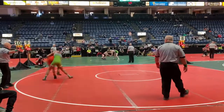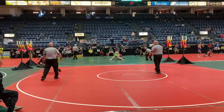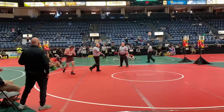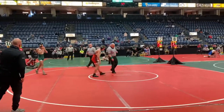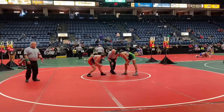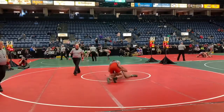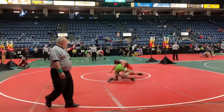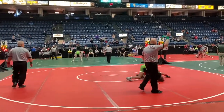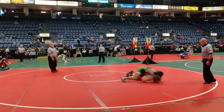Shot by Junior — he's in deep on that double. Looking to keep him on the mat. Still no control yet, we're letting him wrestle. We're off the mat, going to start fresh. No control, no takedown — 5-0 is still your score. Another shot by Junior, in on the head inside single. Shelfing that leg, brings it up to his feet. Back trip — two takedown. 7-0, Junior Miller over Josh Allen.